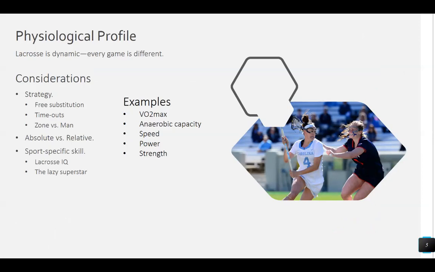Then if we have the absolutes, we can understand a little bit better the strategy of the game. So as you look at things like substitutions, if you have a midfielder who is just cruising up and down the field, really helping out with transitions, fast breaks, everything like that, we can substitute that. We can provide a little bit of a reserve to manage that load in a real-time setting. Same thing with timeouts.